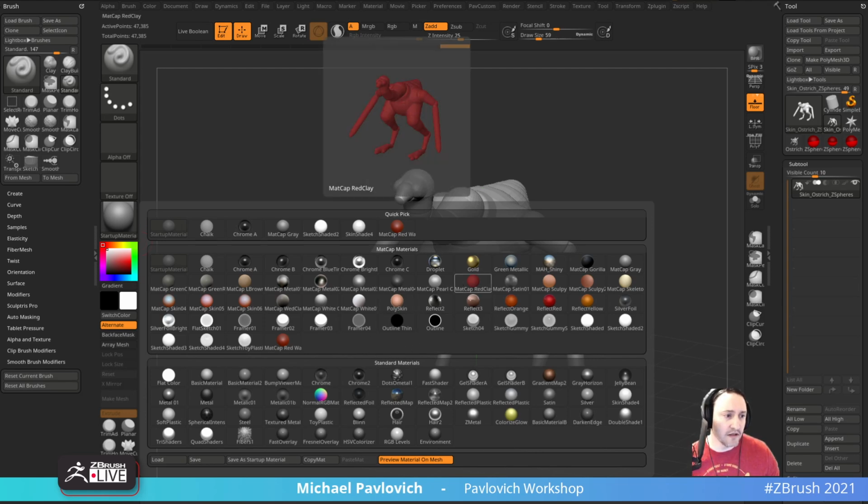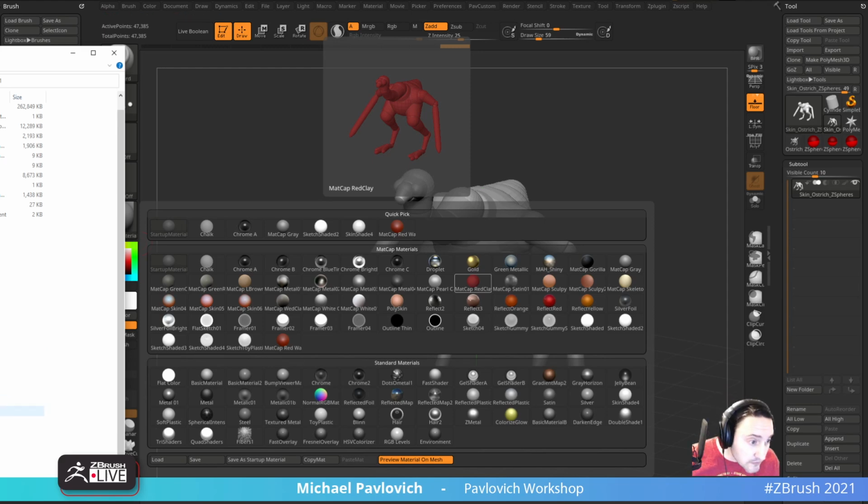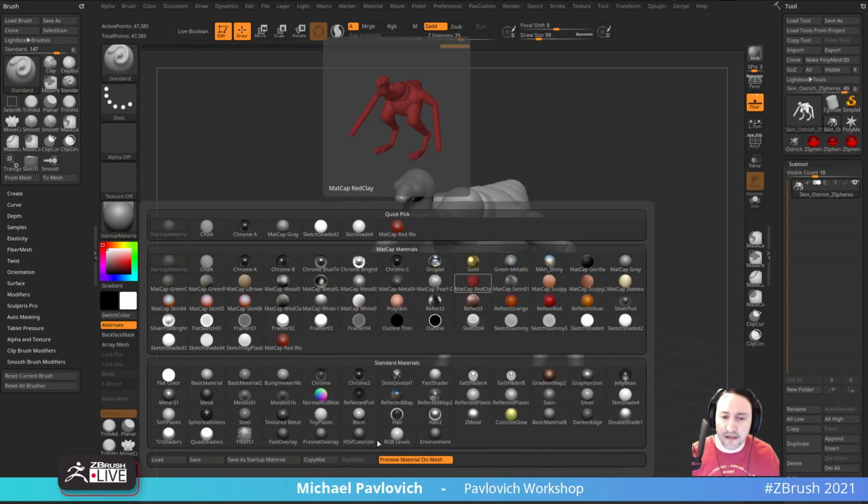I mean, if you're pulling stuff in there, like if you go into ZBrush 2021, ZStartup, there it is. So if you go into ZStartup Materials, I think these ship with ZBrush, I suppose. If you have a bunch of stuff in here that isn't supposed to be in here, you can just delete it. And then when you start up ZBrush, it'll be back to its default, unless you've loaded and saved over a bunch of materials. And then you might have a problem.